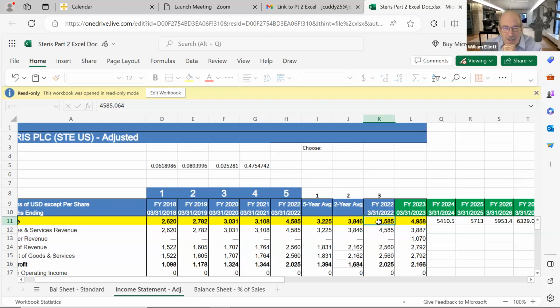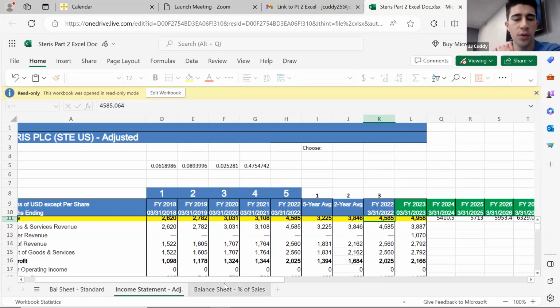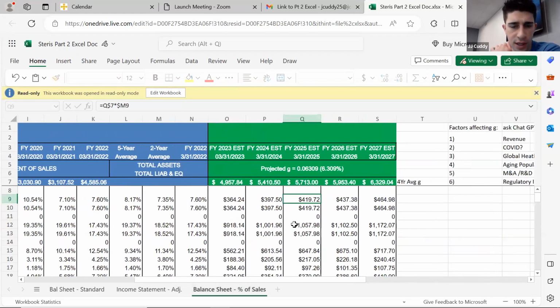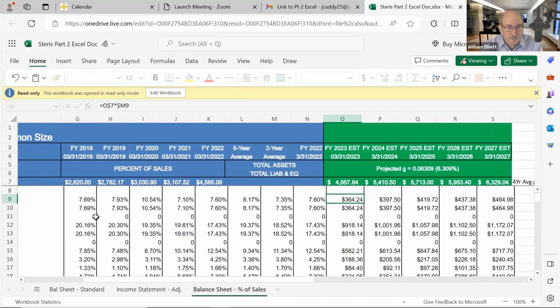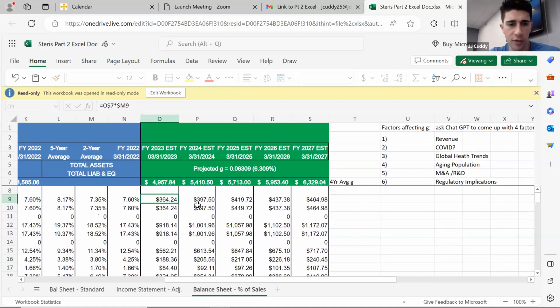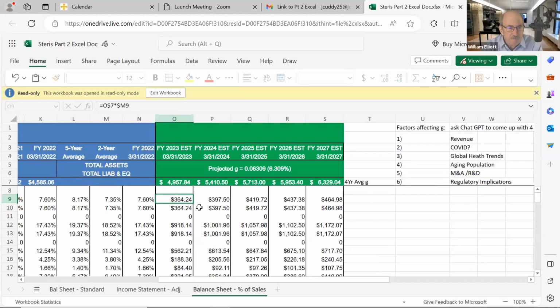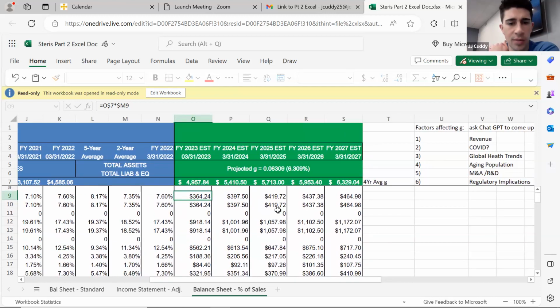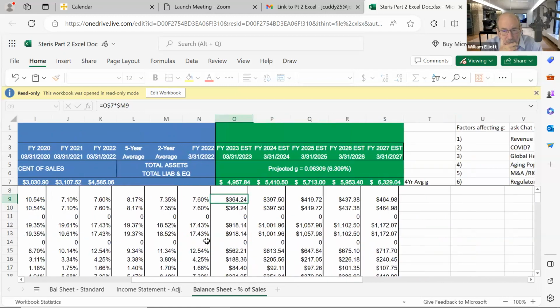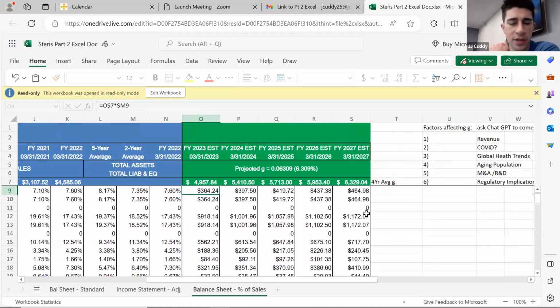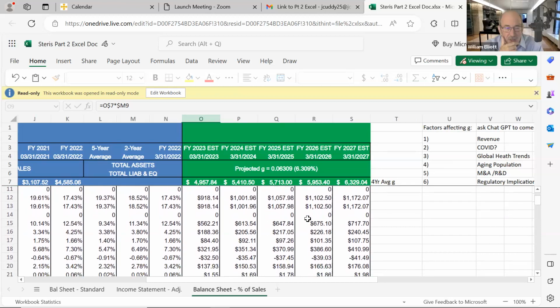Have either of you gotten down to calculating free cash flow? I don't think so, probably not yet, because we're still working on the rest of this balance sheet. I believe the percentages are right, but then we have work to do over here. Because you said that some numbers were going to be percentages on this side, right? No, these will all be values. Your projections are going to be values.